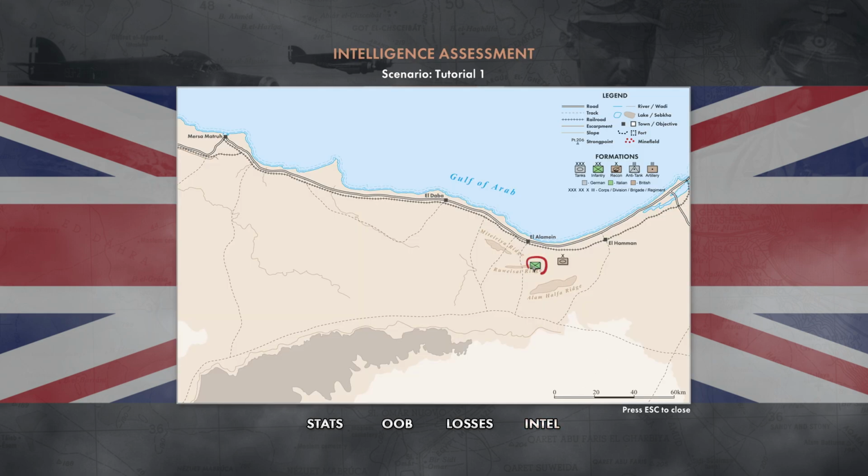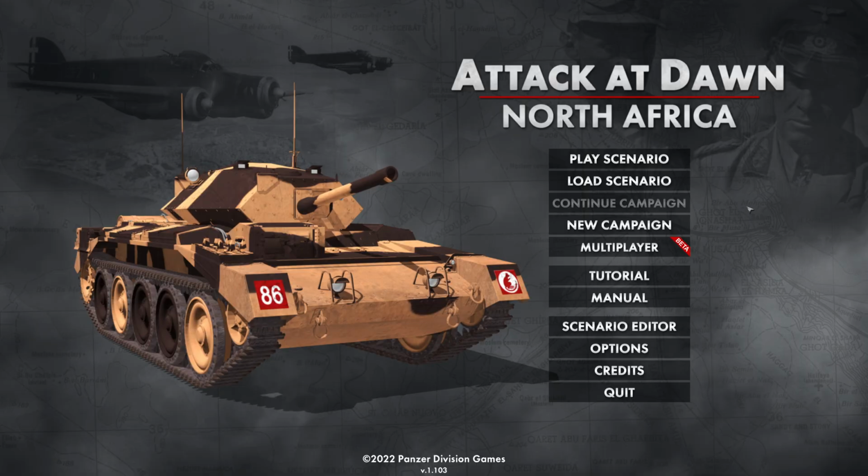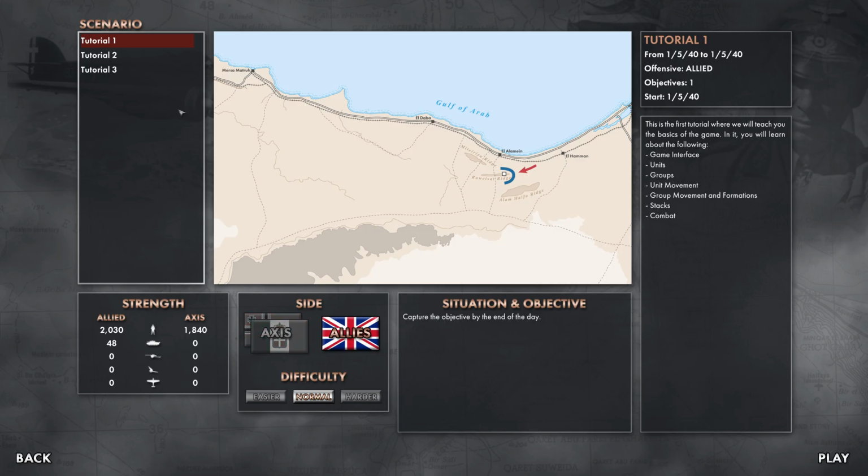Intel. This is the bit I like. Look at this. Scenario tutorial 1. Intelligence assessment. So. Yeah, so we need our infantry there. Okay. What happened to the second tutorial?